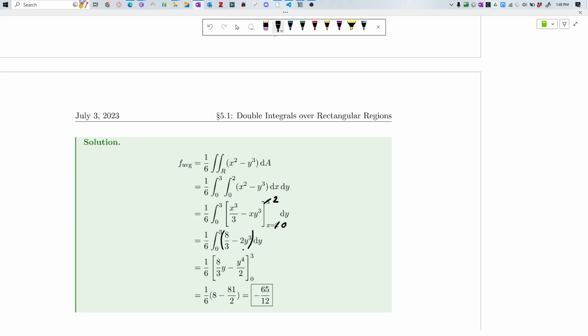Then we integrate this with respect to y, which gives you that. And then you evaluate. I didn't specify y here; I didn't think it was necessary to label this, but you can if you want to, saying y ranges from 0 to 3. You do the evaluation, and you get some number back out. And so there you have it. The average value for this function was this quantity. Okay, I guess that's all I've got for this.